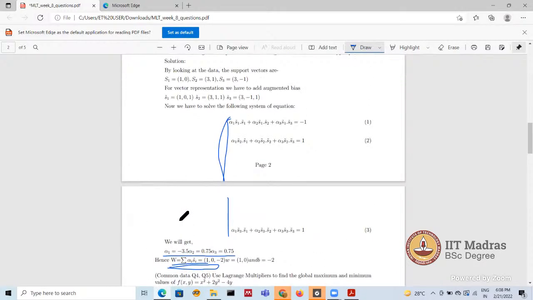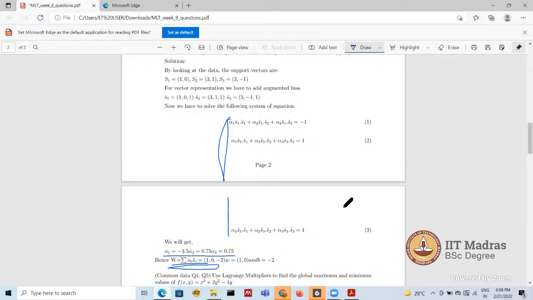Yes, here for the vector. From the graph, I know that it is cutting at 2, as a boundary. So here the data points are 2-dimensional, right? S1 is (1, 0) and S2 is (3, 1).